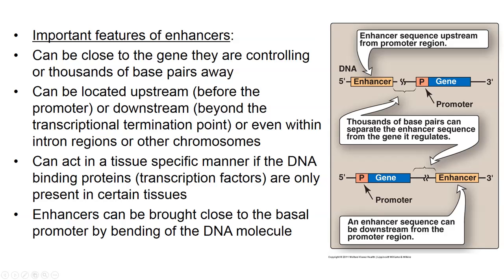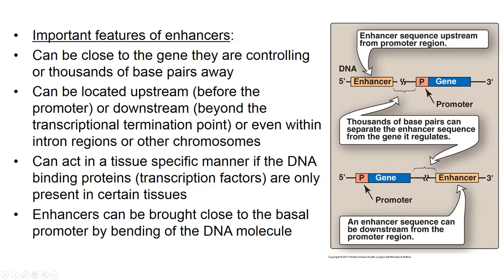They could be located upstream or downstream. That's weird too. They could be downstream. There's actually even some introns that have enhancer activity. So very odd. So how does that actually work? Well, DNA can actually move around, and so these enhancer regions can be brought close to the core promoter just by folding. Occasionally, you could even have an enhancer that's on a different chromosome. So these enhancers are odd. I don't think 20 years ago people would have predicted some of these things.